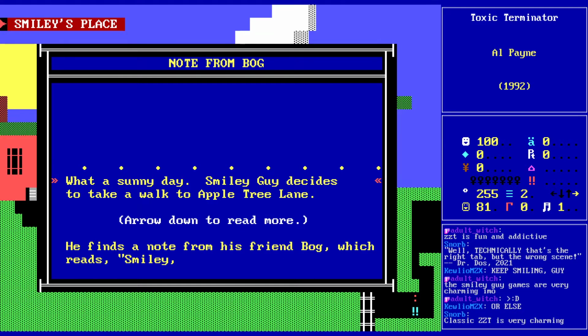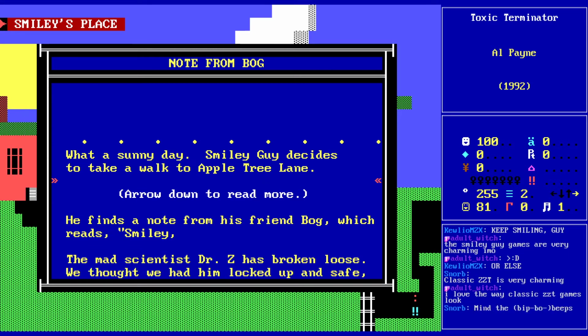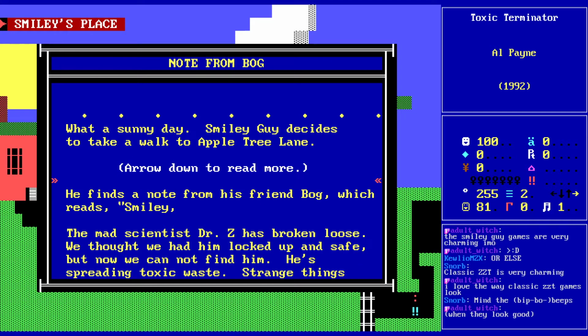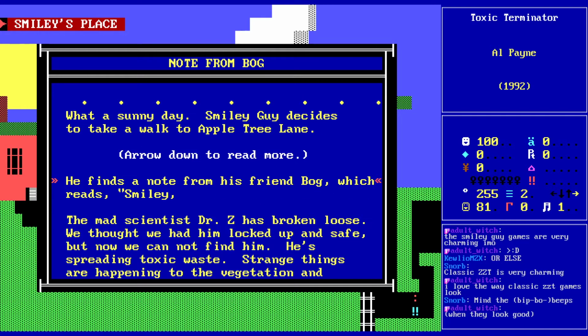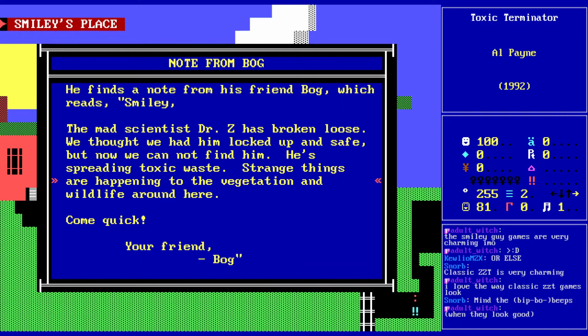Let me change my own volume here. Mind the beeps. Sunny day. Smiley Guy decides to take a walk to Apple Tree Lane. He's giving us instructions on how to scroll scrolls. He finds a note from his friend Bog, which reads, Smiley! Mad scientist Dr. Z has broken loose. We thought we had him locked up and safe, but now we cannot find him. He's spreading toxic waste. Strange things are happening to the vegetation and wildlife around here. Come quick. Your friend, Bog.